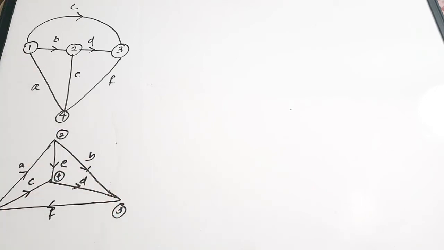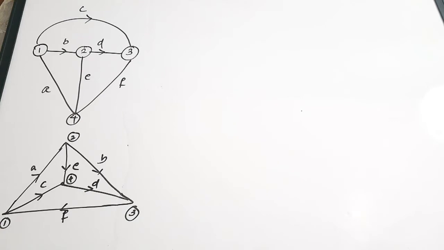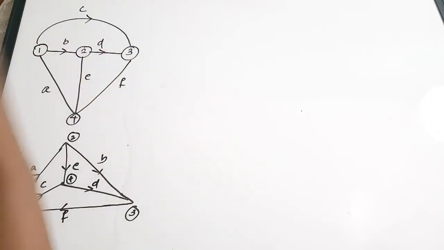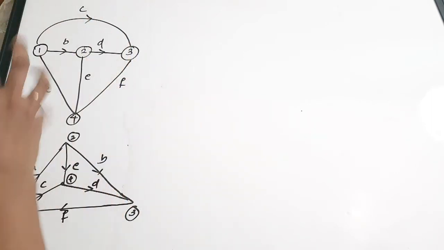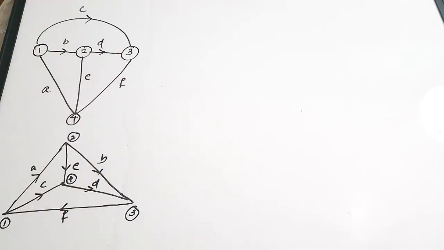There is an equation for finding the number of trees which can be formed out of a graph if the graph is a complete graph. Now, what does a complete graph mean? It is a graph where every pair of distinct vertices is connected by unique edges or unique branches. That is, if every distinct vertex is connected by a unique pair of edges, it is called a complete graph.